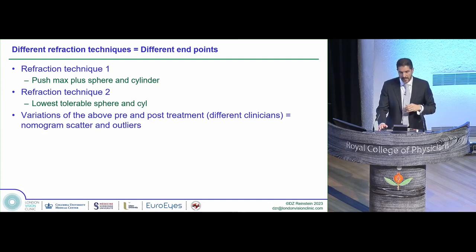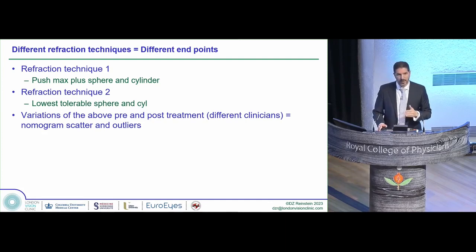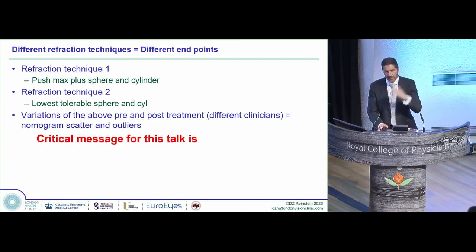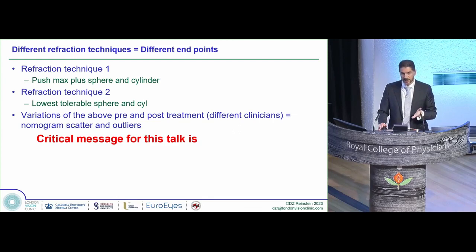So the problem we have in refractive surgery, one of the big problems, is that if you work in a big practice and you've got multiple people using different refraction techniques, for example, you get a locum optometrist coming in to help you for a day, and they're using a high street refraction technique designed for glasses wear, which is comfortable, not pushing plus and not pushing the sil, and they're obtaining data for you, well, they're going to get a different endpoint which you're putting into your nomogram charts compared to the person before who was pushing high levels of plus and sphere, and sil, sorry. So you get a lot of scatter and you get more outliers in your results as a result of this.